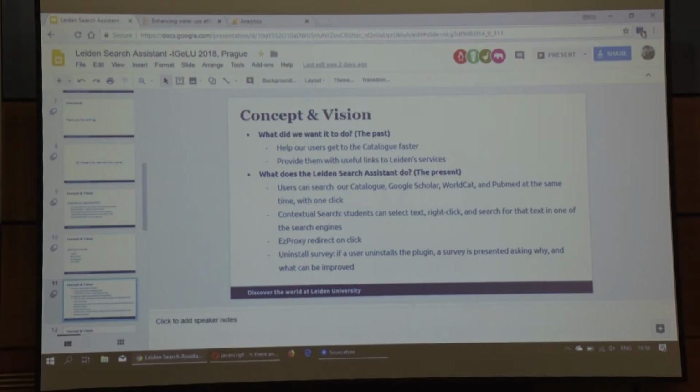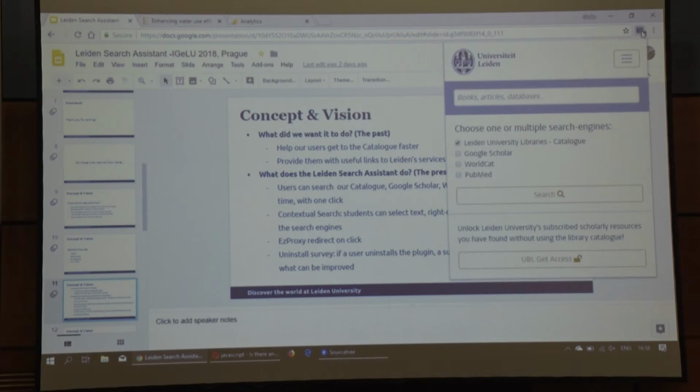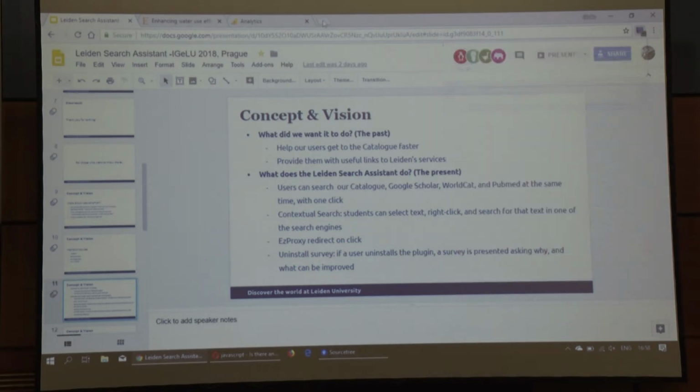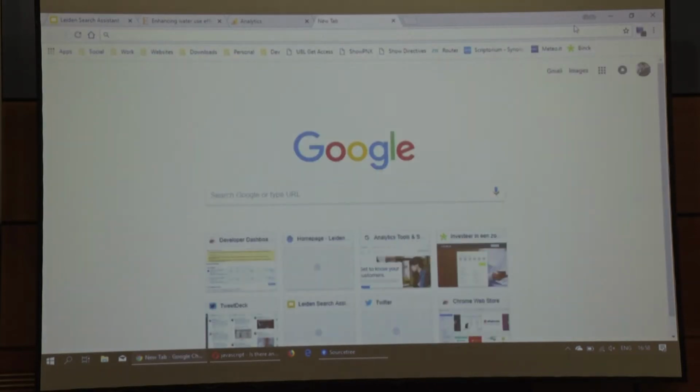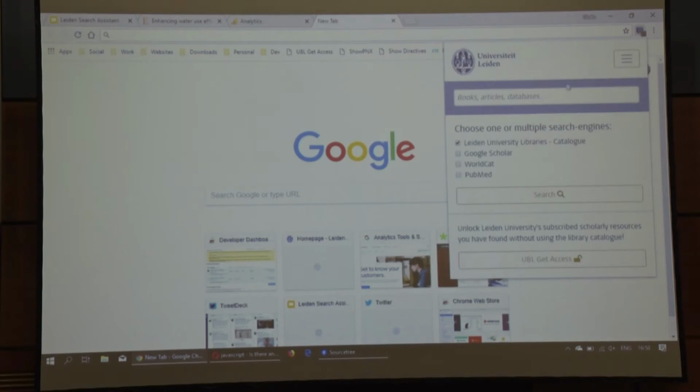So this is it, up here. Imagine that a user has just opened his browser, gets this tab, and instead of going to catalog leidenuniv.nl, simply clicks, and he wants to know more about water. And he doesn't want only the results coming from our catalog, but he would also like results coming from Google Scholar and WorldCat.